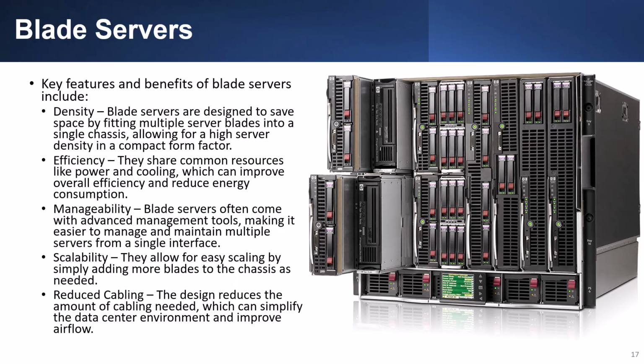Key features and benefits of blade servers include density. Blade servers are designed to save space by fitting multiple server blades into a single chassis, allowing for high server density and a compact form factor. Efficiency. They share common resources like power and cooling, which can improve overall efficiency and reduce energy consumption. Manageability. Blade servers often come with advanced management tools, making it easier to manage and maintain multiple servers from a single interface. Scalability. They allow for easy scaling by simply adding more blades to the chassis as needed. Reduced cabling. The design reduces the amount of cabling needed, which can simplify the data center environment and improve airflow.